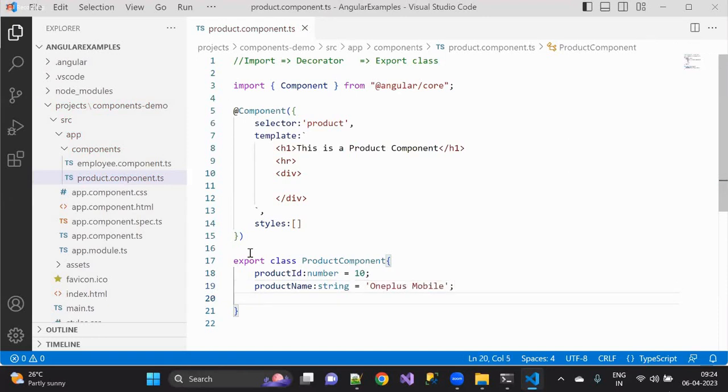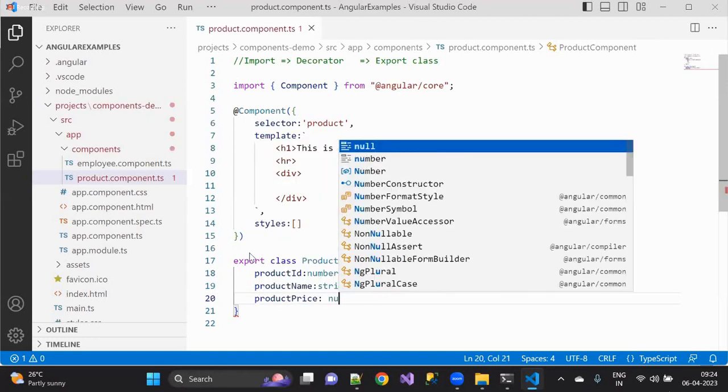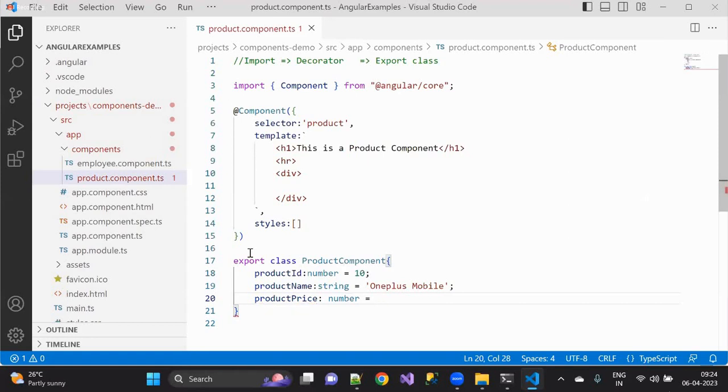And after that, productPrice, which is of type number. Maybe I can give 43K or whatever. And at the same time, productQuantity, with type number, equal to, let's say, 4. That's it.